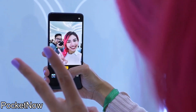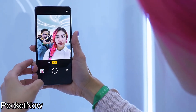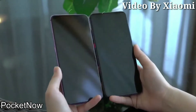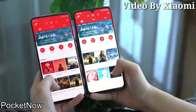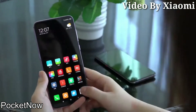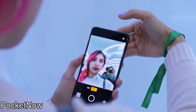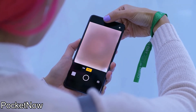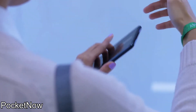Let's see what Oppo is going to offer us in this device. This under-screen camera smartphone is just amazing. Here is also a clip from Xiaomi's under-screen smartphone, so Xiaomi is still working on it. Besides that, ice universe also tweeted recently that Samsung is also going to introduce an under-screen camera smartphone next year, but it would not be the Galaxy S11 series or the Galaxy Fold 2 — it will be another unique device from Samsung.